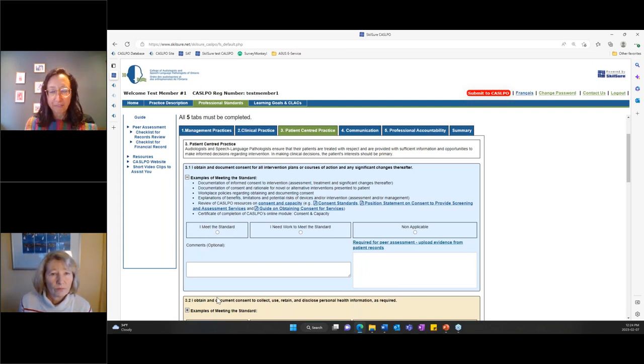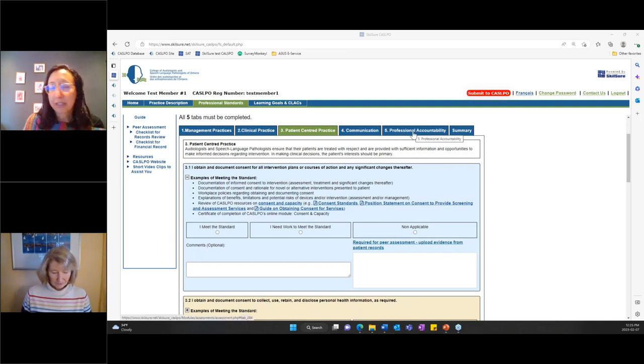So I feel like there's a bunch of questions that are coming in about how do we know if it needs to be from the patient record, or can you clarify this or that? Again, you're going to use your best judgment to decide what represents what you think the peer assessor will want to know. And most importantly, the peer assessor will let you know if there's something that they have questions on or there's something that's not clear. And you have the benefit of meeting with them to have the conversation as well. Okay, I think we're going to stop with questions for now so that we can keep going, but we will take more questions after, we promise, and if we didn't get to yours, we will get to it then.